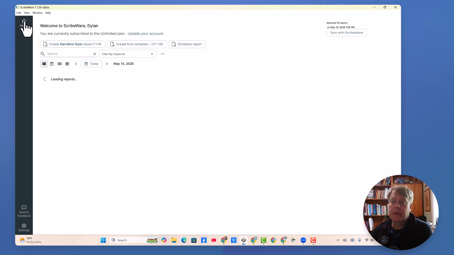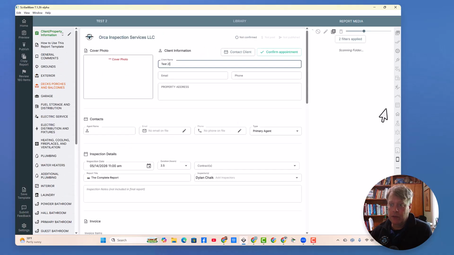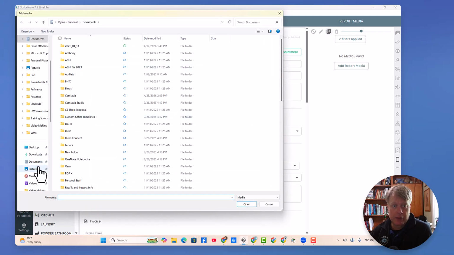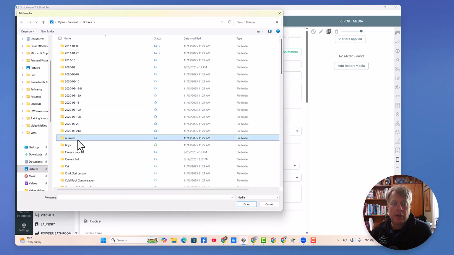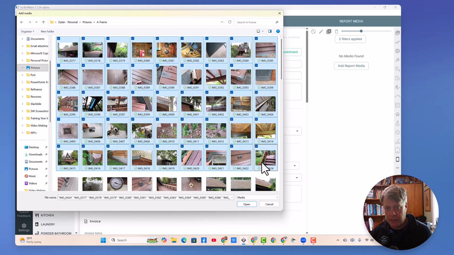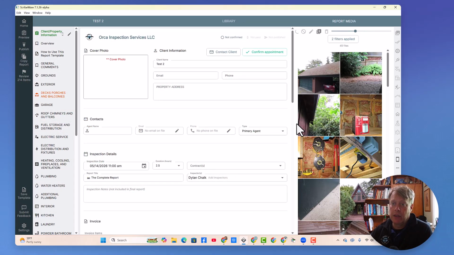Let's go to option number two, where you just want to kind of grab all the photos and finish it. So let's pretend that in test number two, we have a whole bunch of photos. We're going to go into the report media, the mobile media, and I'm going to hit the plus mark up here. This lets me load media into this file. And I'm going to go grab some pictures from my desktop. So we'll open these and we're going to highlight the first one. We'll highlight this one. I'm going to use the shift key to highlight this whole group. And we're going to hit the open button and that will drop all of those photos into the mobile media.